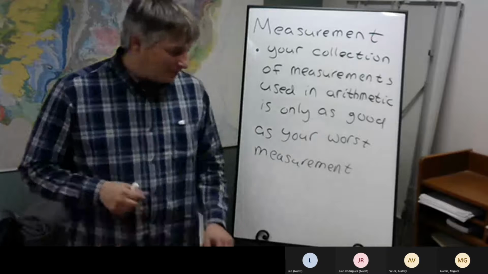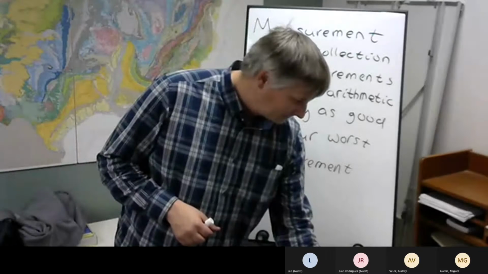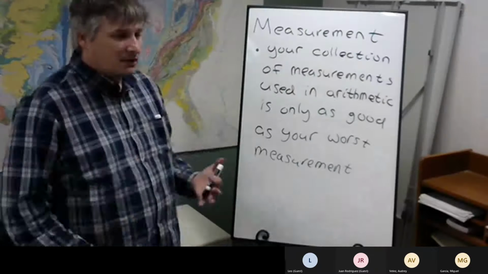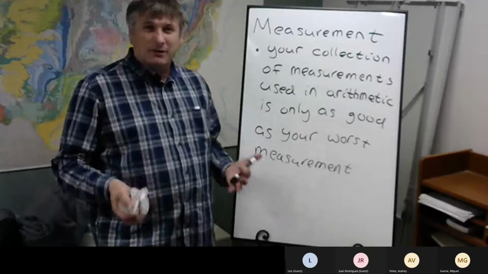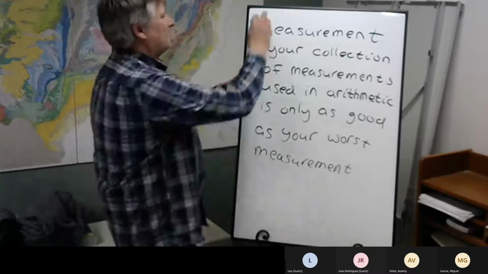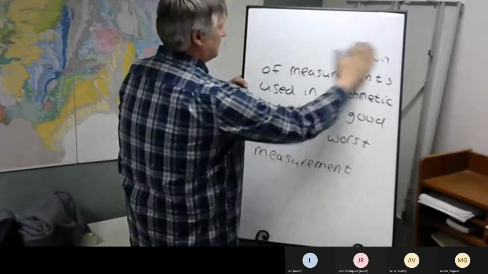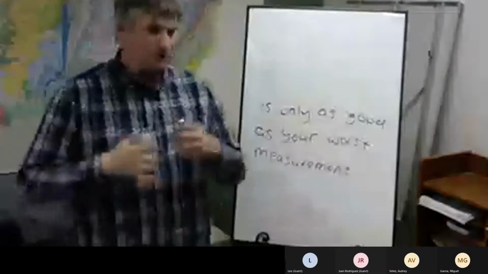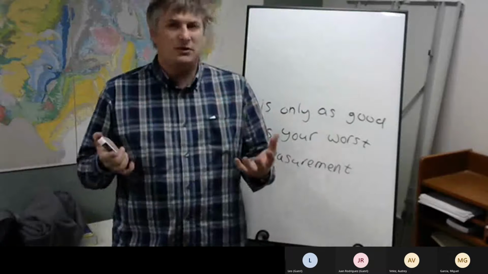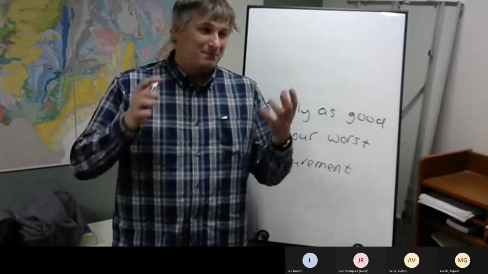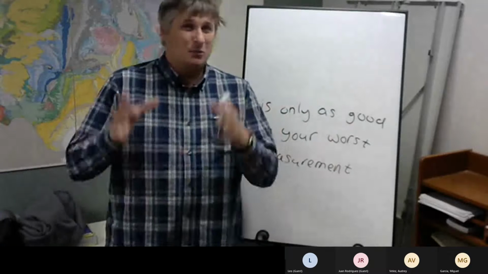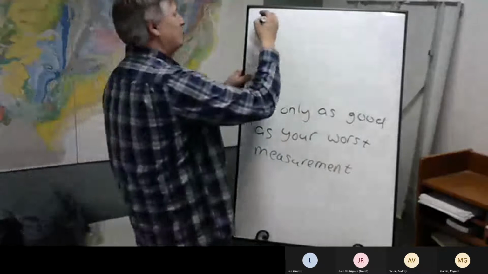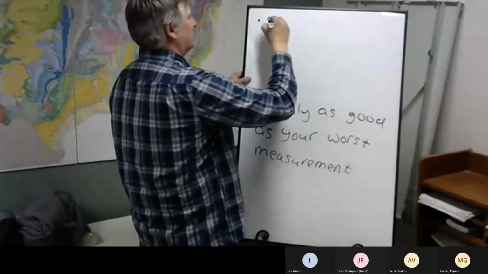So what we're going to do, we're going to talk about significant digits. And you can think of this as a kind of rounding. But what we're doing with it is we're using it to govern how we use these measurements and base our result on the worst measurement that we have. So let's talk about significant digits.